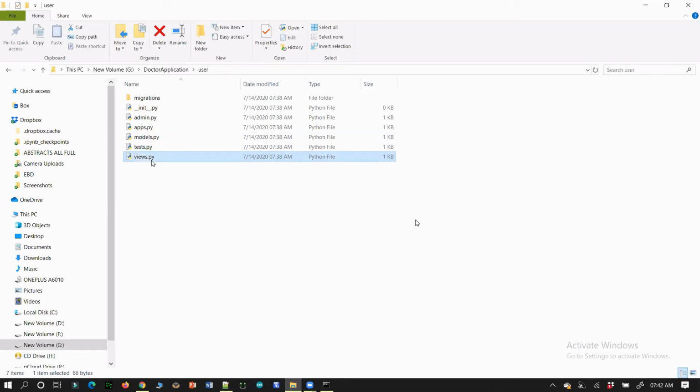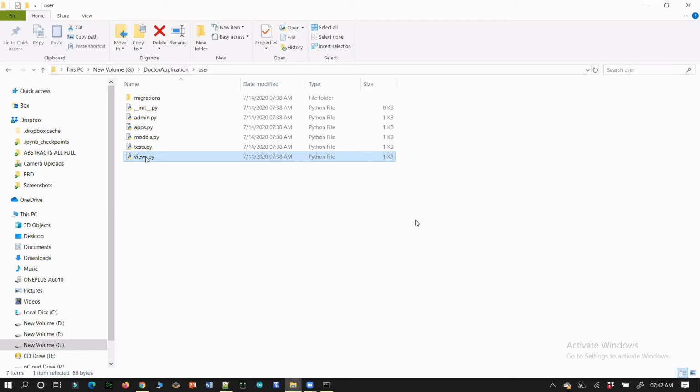Next, the most important thing will be views. So in this, you are concerned with two things, views and models. In the views file, we write the function that handles the request and returns the response. That's the reason we write this particular thing. So without views, you cannot have the request and response. And now I'll write a small HTTP response, and based on that, you will see how to access it.